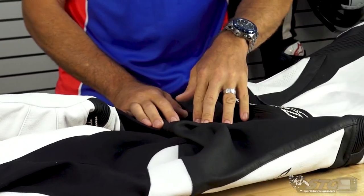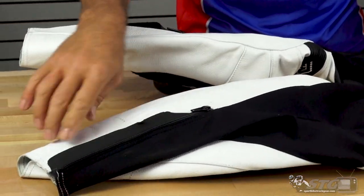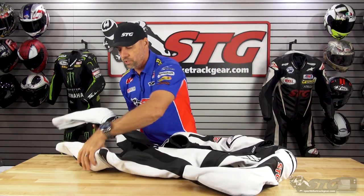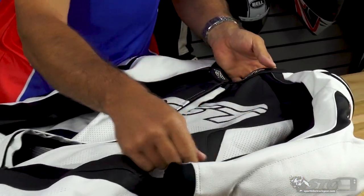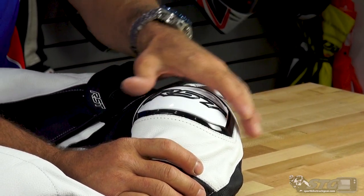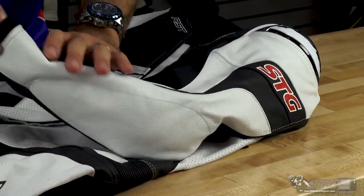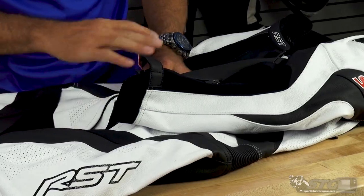Two layers of leather here in the seat, an integrated tailbone protector, and four-way stretch fabric that is also breathable. Here is the large zipper used at the calf area, and some localized perforation in the underarm area. Up front, there's a large perforated area. All the stretch fabric you see is going to flow air freely. There's a TPR shoulder protector that works in conjunction with the armor piece and some memory foam on the inside to give you a lot of protection in this area. In the impact zone we're using large pieces of leather, a neoprene cuff, a locking zip, and a little velcro and leather tab to tidy that all up.